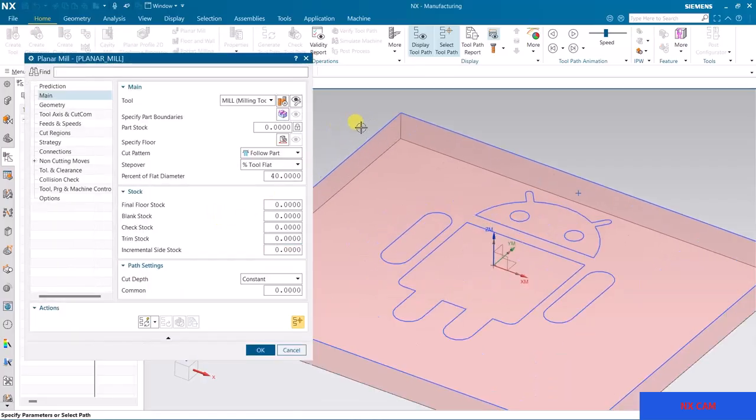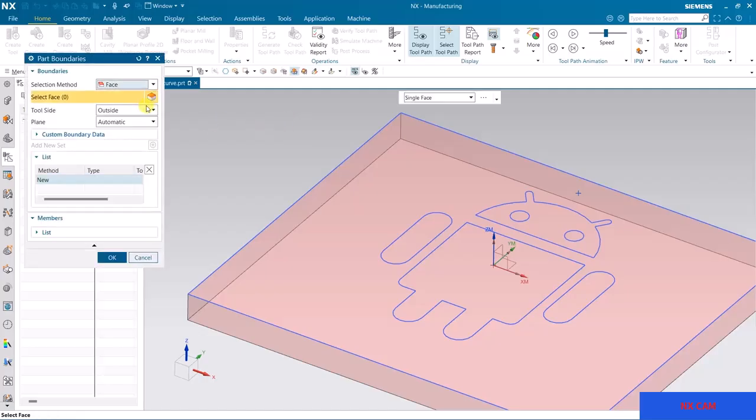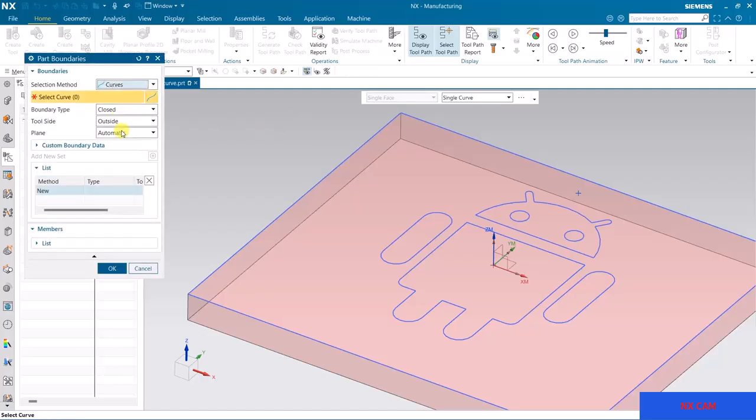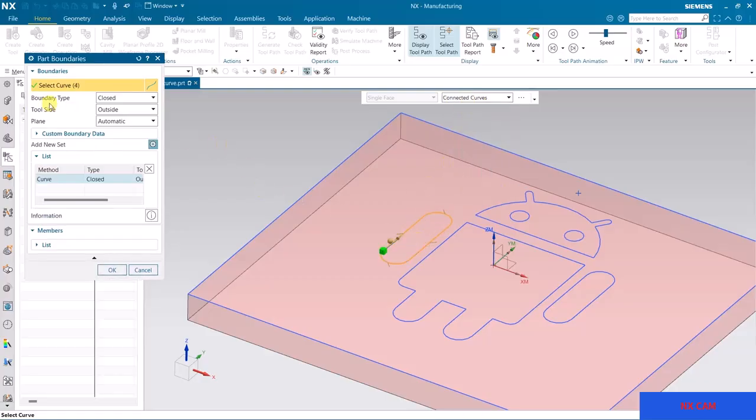Here specify the boundary. For boundary we can select the curve, so select this curve and click this by connected curve, so the whole curve is selected at one time. The tool side is outside, so it will remove outside material, but I want to remove inside material, so keep this inside. Add, this is the second one.